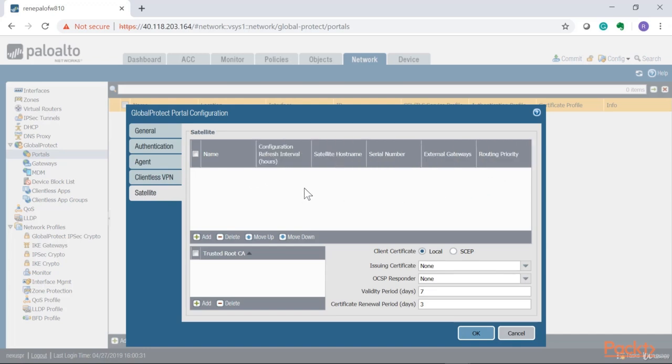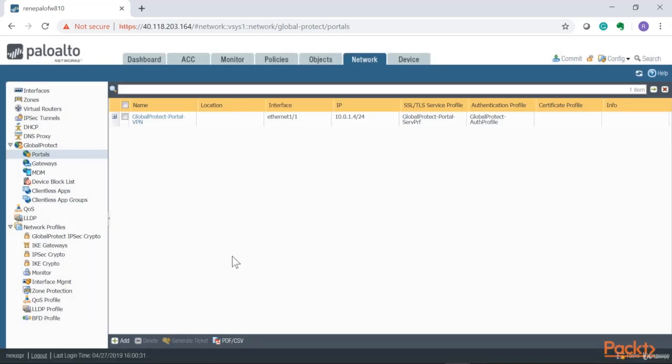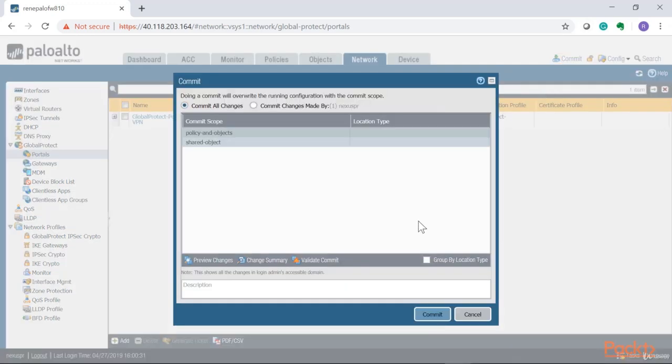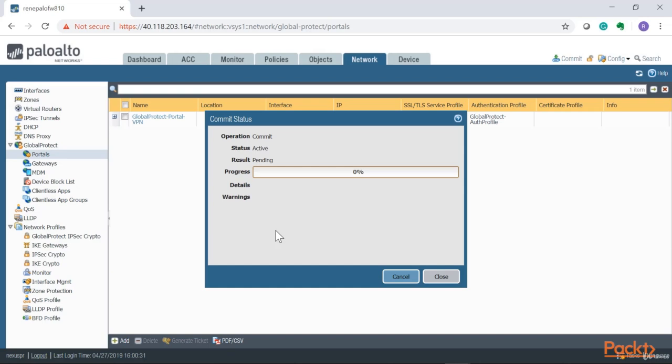And satellite, you can definitely connect multiple instances onto this particular portal configuration. I am not going to proceed to do that. It's basically creating the portal so you can take a look at how it's configured, and it's very straightforward. We're going to press OK. Now that we have the portal, guess what? We just need to enable it and we should be good to go. Okay, so I'm committing my changes and then we'll test and see how that goes.